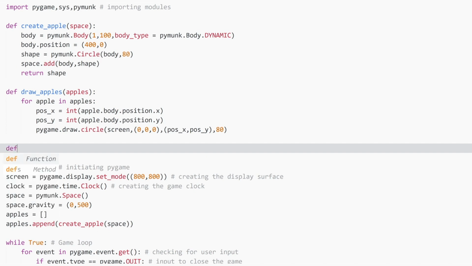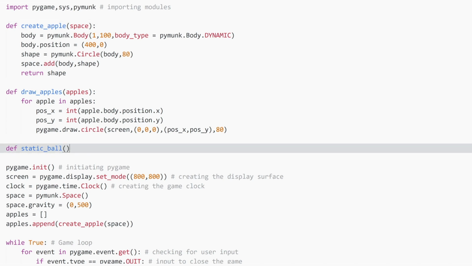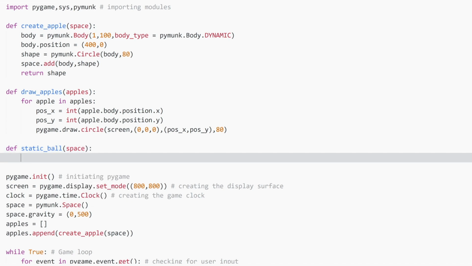So I will create another function that I'm going to call static ball. And static ball is going to be very similar to create apple, with the one difference that we are not going to create a dynamic body this time, we're going to create a static body. So static ball, create space. And this time we want to create a body, and it's going to be pymunk.body.